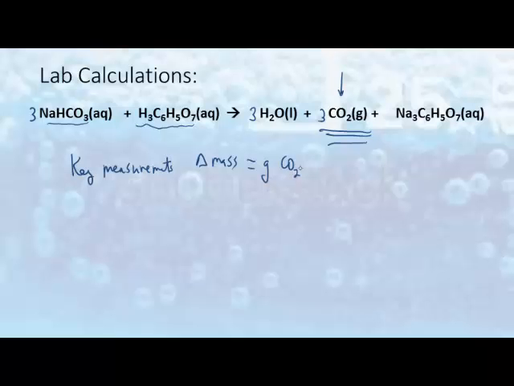And so in your calculations, you'll take grams of CO2 and convert that to moles of CO2. And the moles of CO2 is going to be appropriate for how much sodium hydrogen carbonate reacted, or how much citric acid reacted. And so you'll be able to test which your limiting reactant was by comparing moles of CO2 that were lost, which you get from your mass measurement, to how much sodium hydrogen carbonate was available and how much citric acid was available. The one that matches was in fact the limiting reactant.